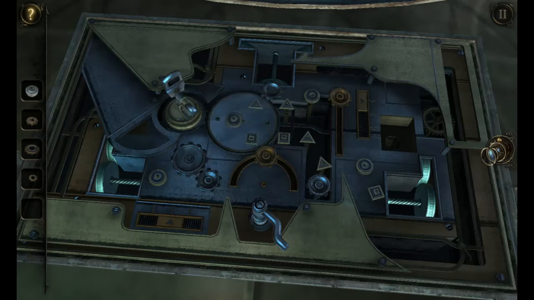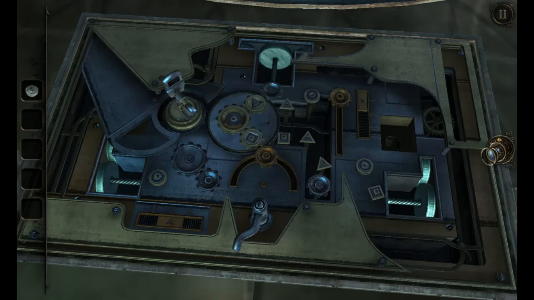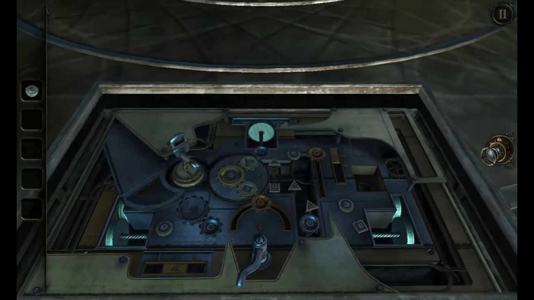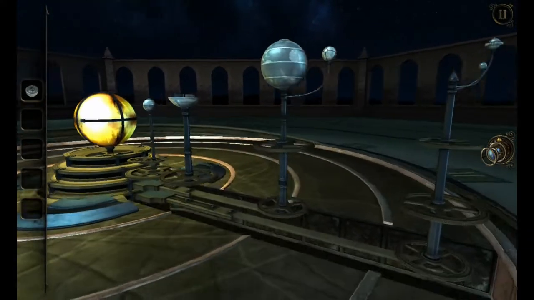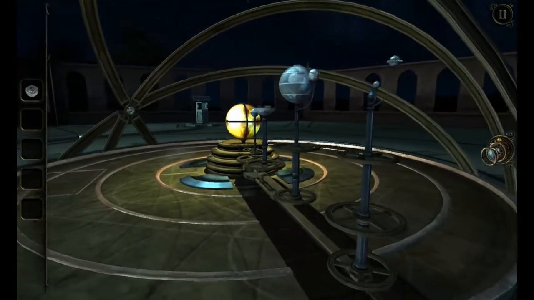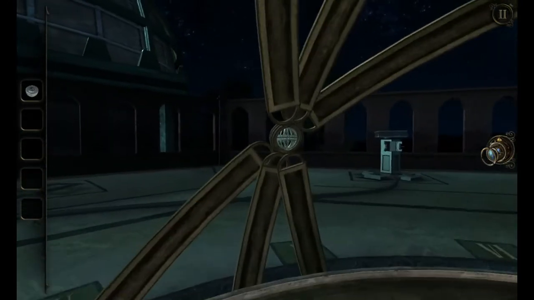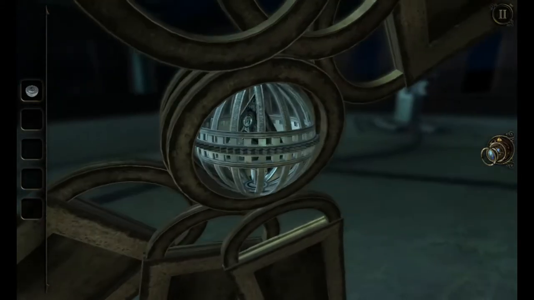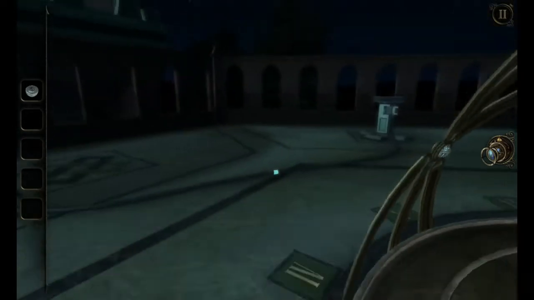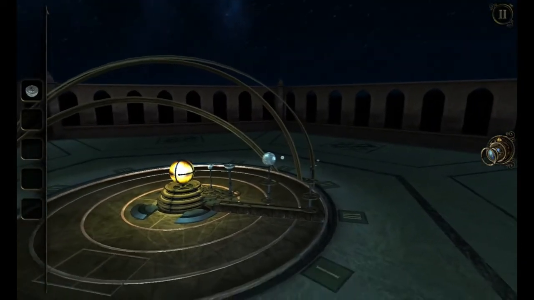I knew there was a middle part of this. Okay, so if we... Oh, they just go all in here. Yeah, there we go. Oh. Congratulations, you've done it. That's what we want. But I can't open these bars. Because I'm dumb.